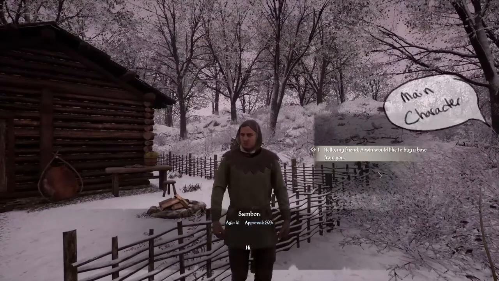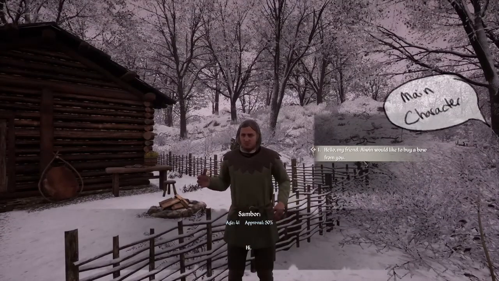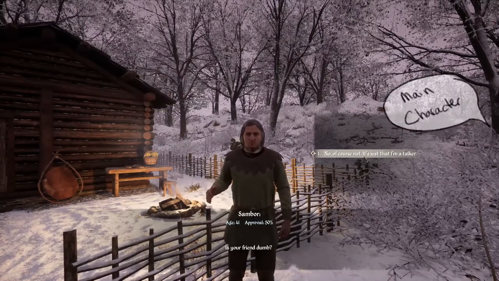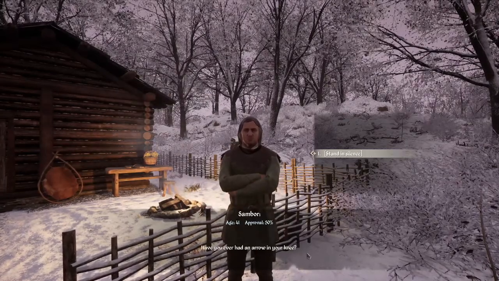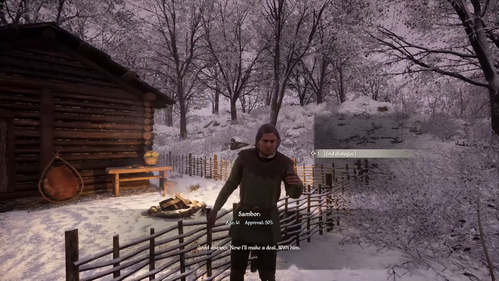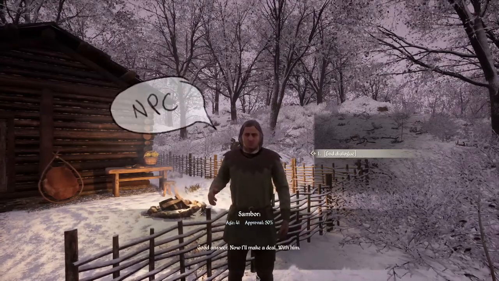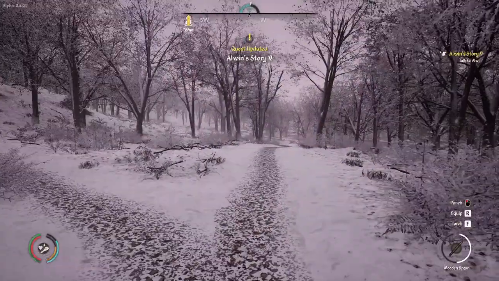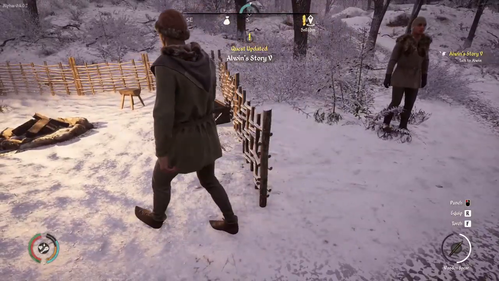Hey. Hello, my friend Alwin would like to buy a bow from you. Is your friend dumb? No, of course not. It's just that I'm a talker. Have you ever had an arrow in your knee? Standard silence. Good answer. No, I'll make a deal with him.